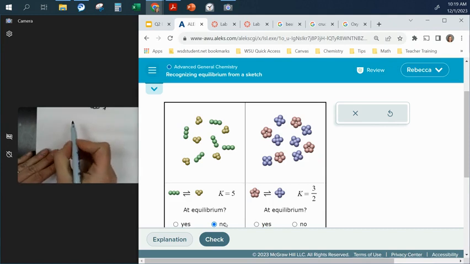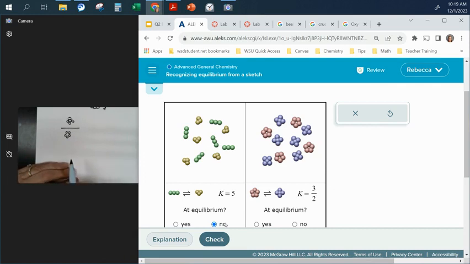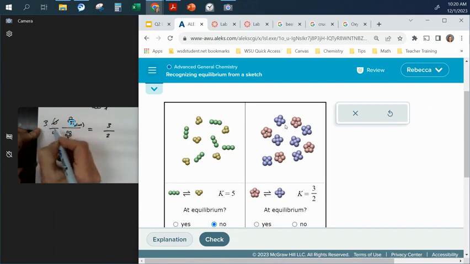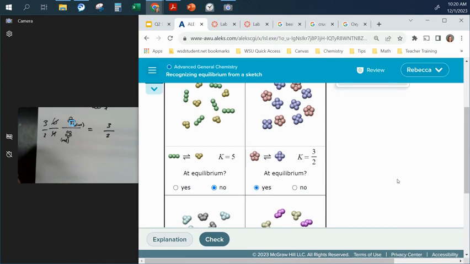So this is saying the blue thing. 1, 2, 3. So product over reactant, this more circly one. Can you tell? This one's red. This one's blue, if you can't tell from my picture. So at equilibrium, it would be 3 over 2. So let's see what it actually is. So right now we have blue: 1, 2, 3, 4, 5, 6. Blue. And 1, 2, 3, 4 red. So if we simplify this, we could divide a 2 out of both of them. This one becomes a 3. This one becomes a 2. So is that true? This one is true. 3 over 2 is 3 over 2. So this one would be yes at equilibrium. Does that make sense? Okay.